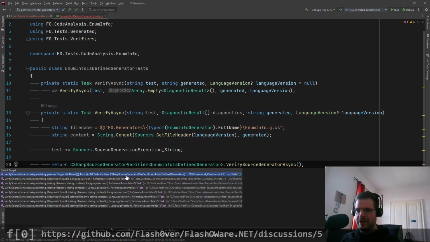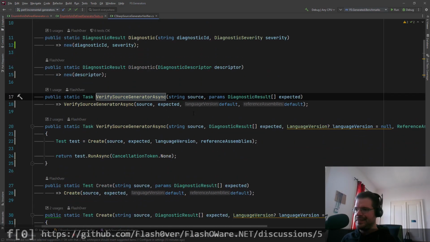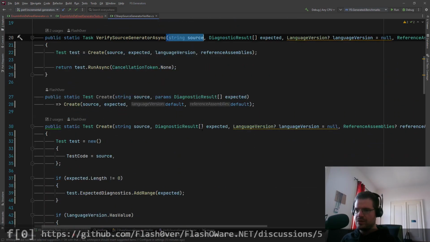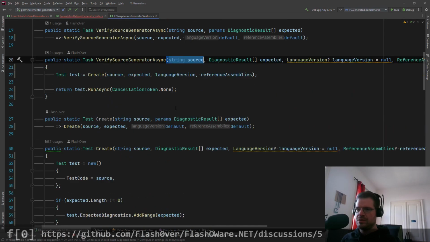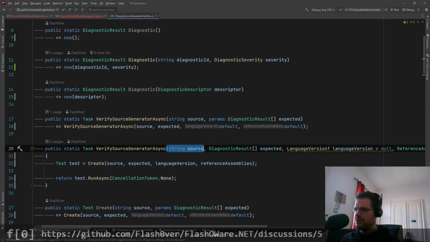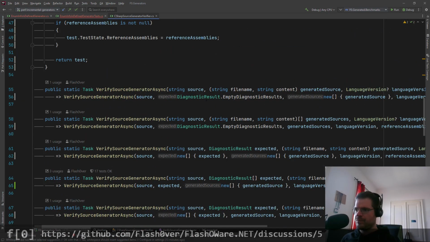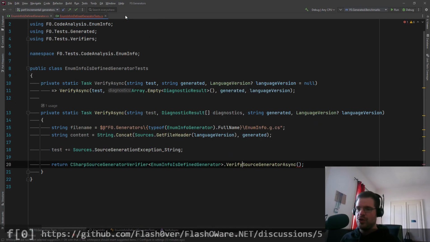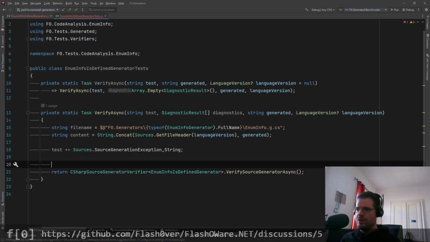And for this verify method, we need to pass in the source, potentially some diagnostics, and also a combination of the file name and the new version of the source code. So we have our test code that we pass in, and our generated code.